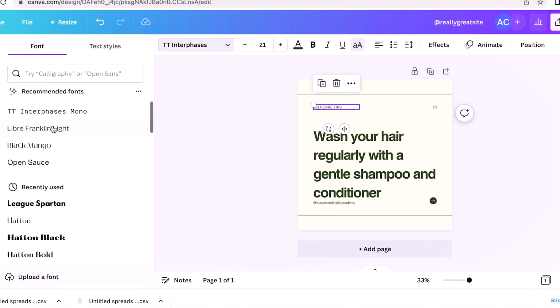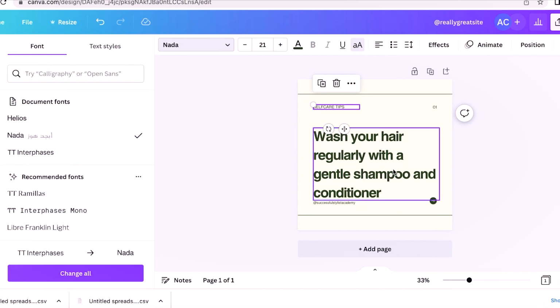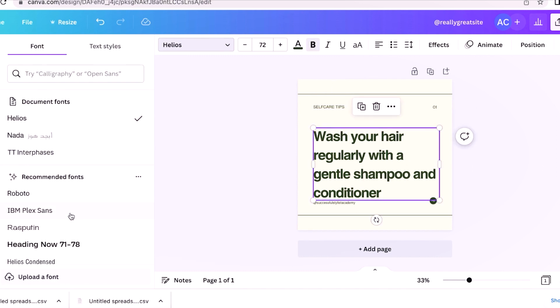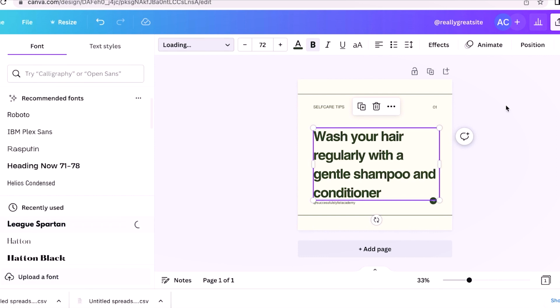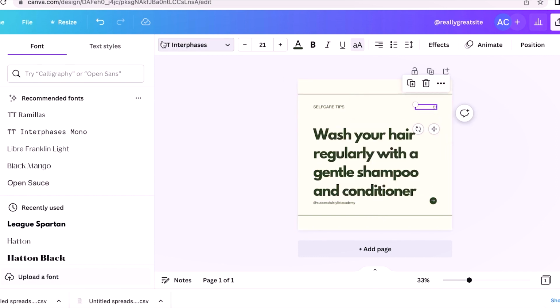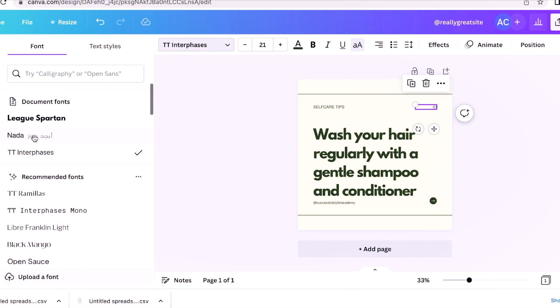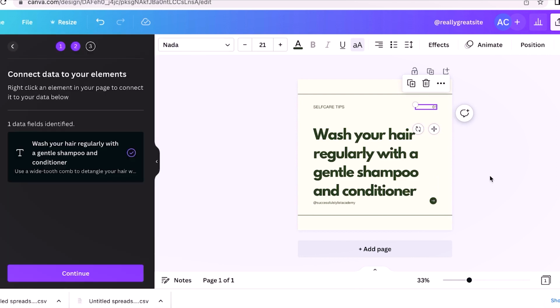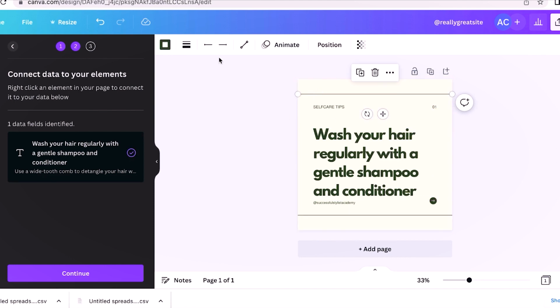The reason why you want to spend time doing this one specific slide is because this is what sets up all your future slides. So that way you don't have to do it with every single one. Once I finish up with that, then I will actually input the rest of my data, and I'll show you how I do that in just a moment.